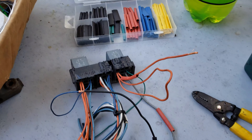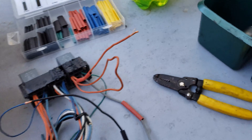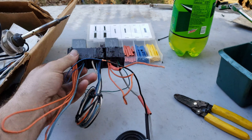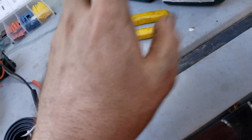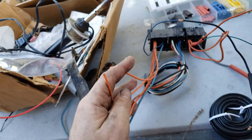Here are the relays for the whole ECM setup — I got them from a Blazer and cut it down. I gotta solder a red wire to this one and a red wire to that one; this one solders into the ECM to run the fuel pump, that's a ground. These are powers — one goes to the battery, one goes to the ignition switch. This other one is what powers that fuse box right there, which will have all the fuses for ignition, the fuel injectors, and all that. I've got a little bit left to do to finish off the Megasquirt and get it in the car, and I'm trying to knock this stuff out while I'm still waiting on engine stuff.